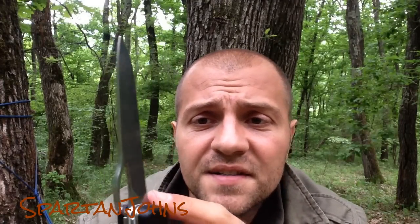And one thing I do not like, but I can correct it, is the fact that the blade is only sharpened down to here. Another 6 millimeters and a choil would have been a good idea. I'm going to do that myself because I've really started to like sharpening choils.